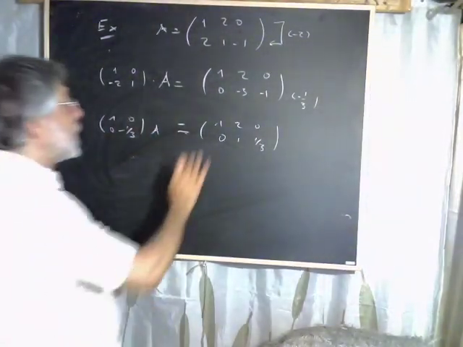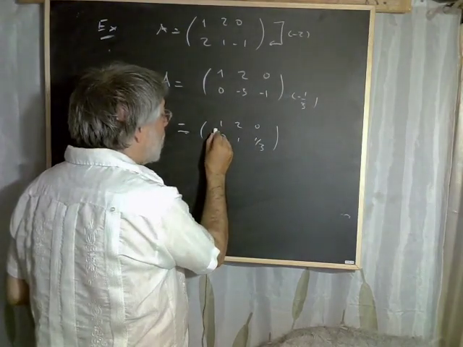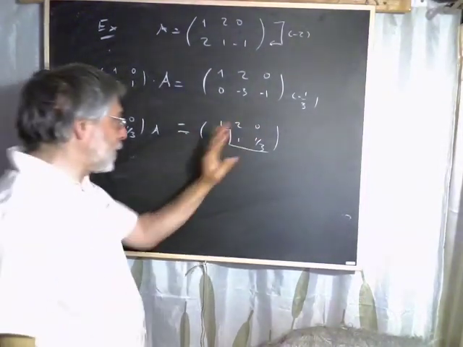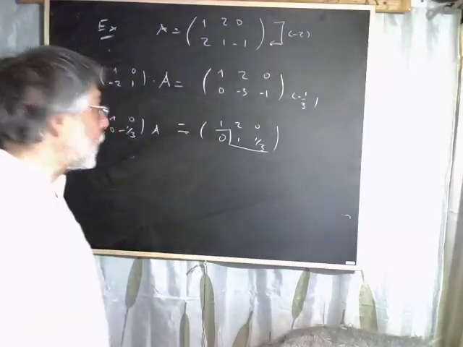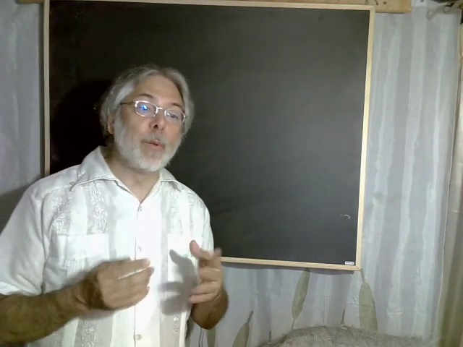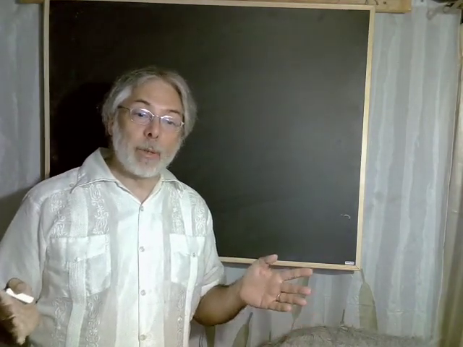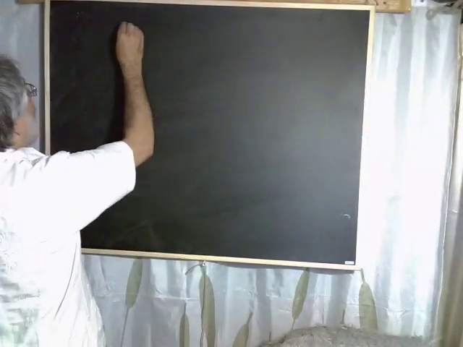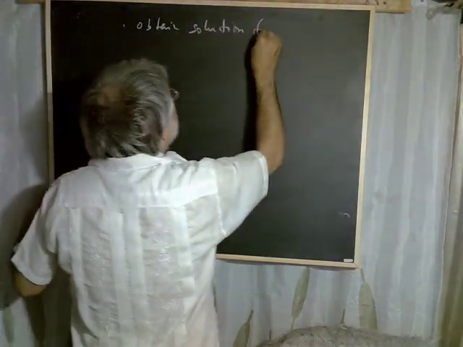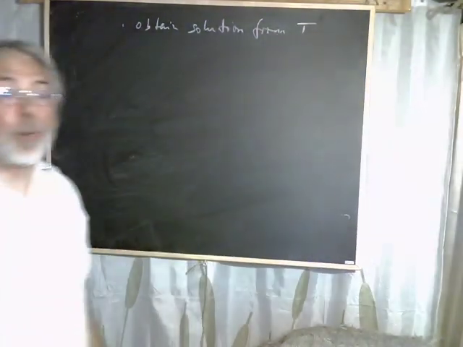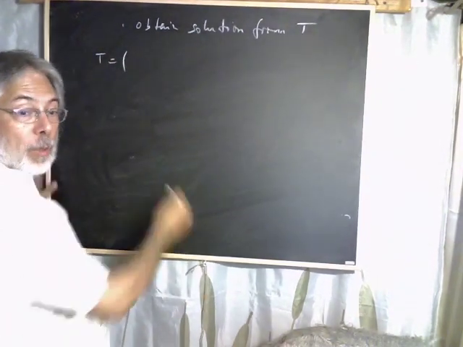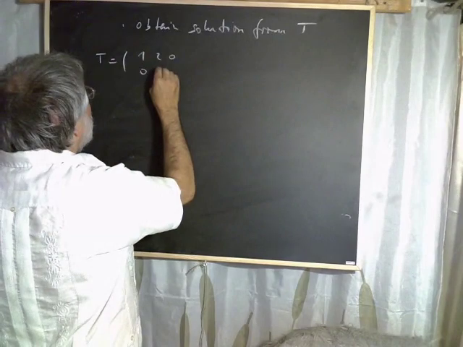And then we have the staircase normal form, the full staircase normal form. There are other staircase normal forms, but here this is sufficient for what we want to do. Assume you have the full staircase normal form for your system of linear equations, and then you want to obtain the solution from your full staircase form T. In our example, I'll just do it with this example here. It was the matrix 1, 2, 0, 1, 2, 0, 0, 1, minus a third.